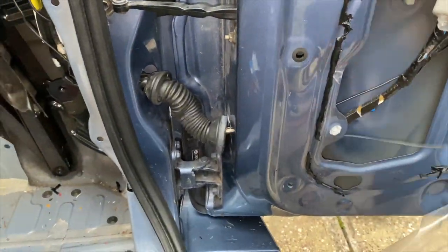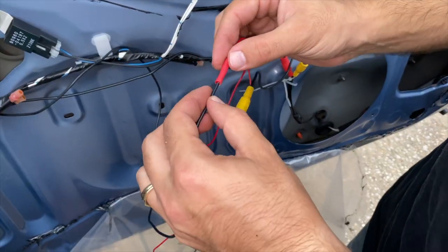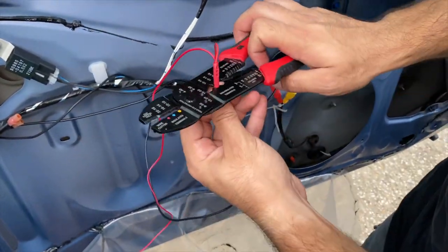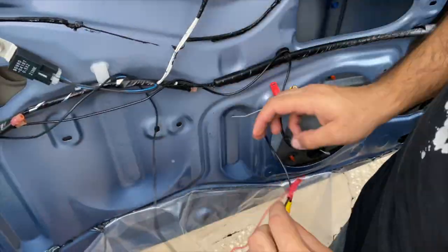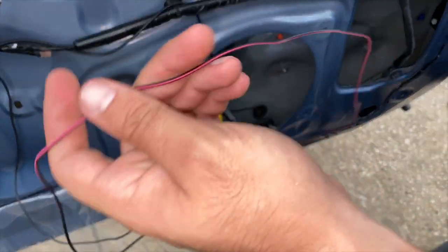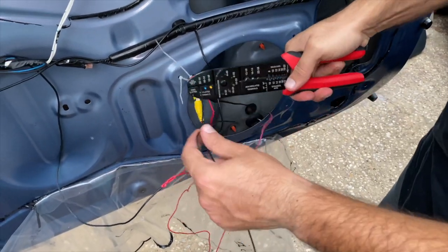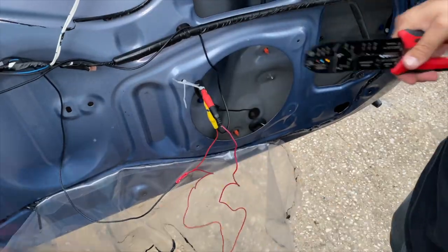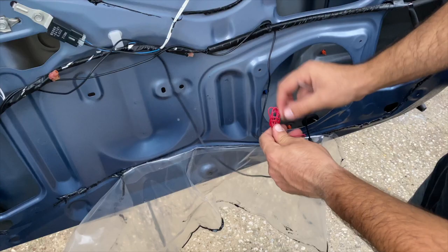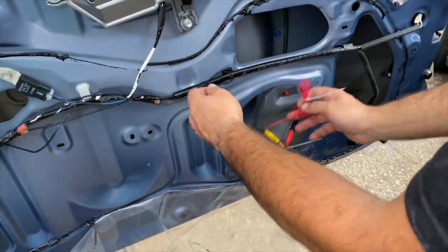Alright guys, time to take this cable and tangle it together with the original harness that comes with the car, and we're gonna be installing it to the connector that we put on the two red cables before, the one that comes from the camera and from the harness that went all the way back to the radio. After we finished with that, we don't need this cable anymore. I tried installing it, but it didn't work, so that's why I went ahead and installed it directly into the two red cables so we can get that powered, and it'll still work. So this is the best way I found to do it, and that's why I'm showing you that.